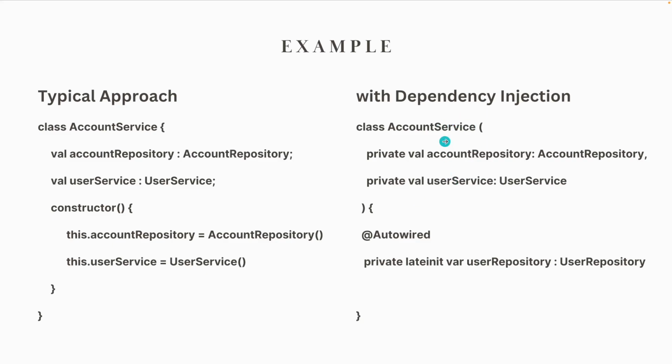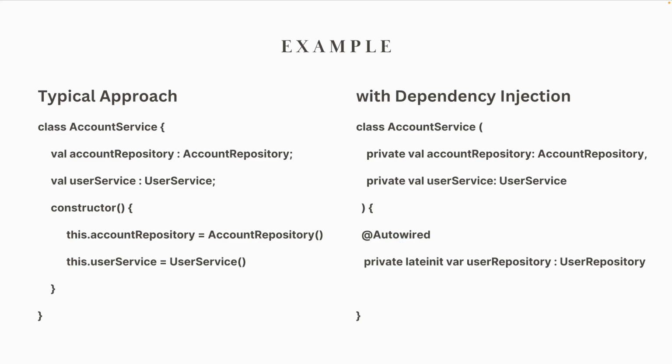And another way that we can do the same thing is we can use @Autowired. So we can specify it inside of the class, and what @Autowired is going to do is look throughout the context and try to find the specific instance of the UserRepository, and inject it into this UserRepository variable. That's why I'm using lateinit here, because it's saying eventually I will get this instance and I will inject it into here. But honestly, I don't really like using @Autowired anymore. I like using it directly in the constructor, because when it comes to testing, it's easier to test with this approach rather than the @Autowired approach. But I thought I'd just show you both ways to do it.